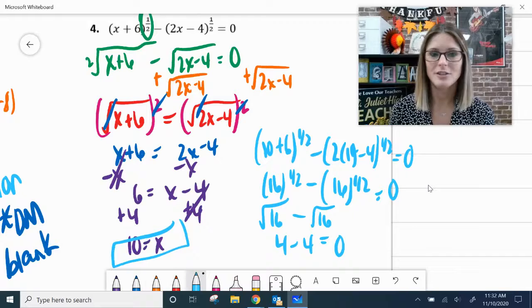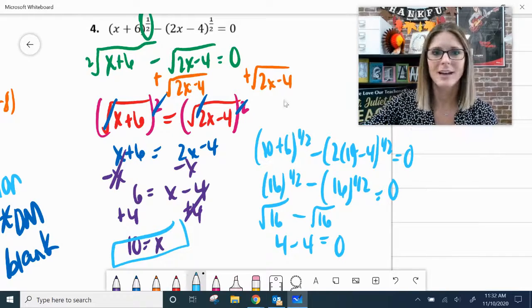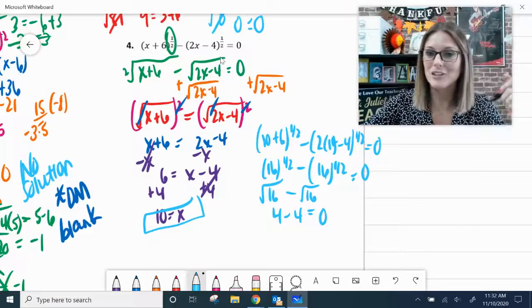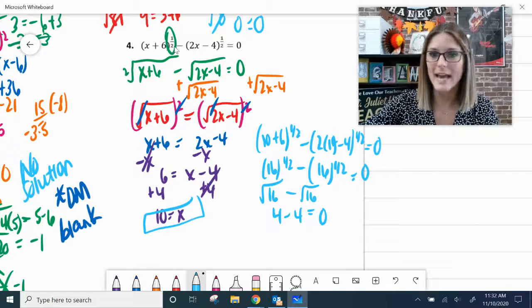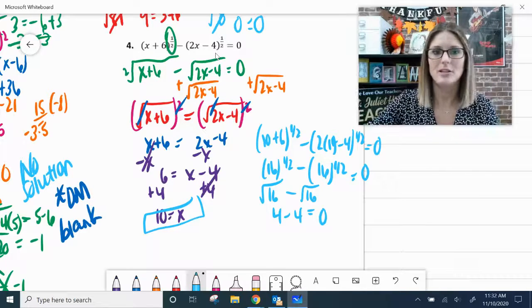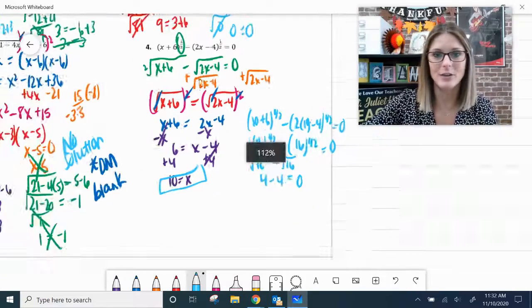One answer, just showing you another format, pulling in what we've learned about rational exponents. The 1/2 is a square root. If you run into a problem like this, put a radical on each side. And that way you can square both sides and get a nice, happy equation that is easy to solve.